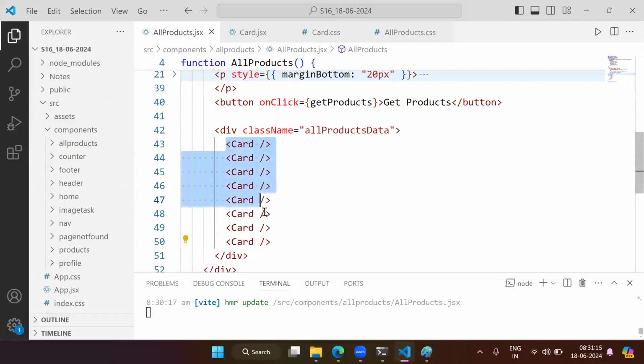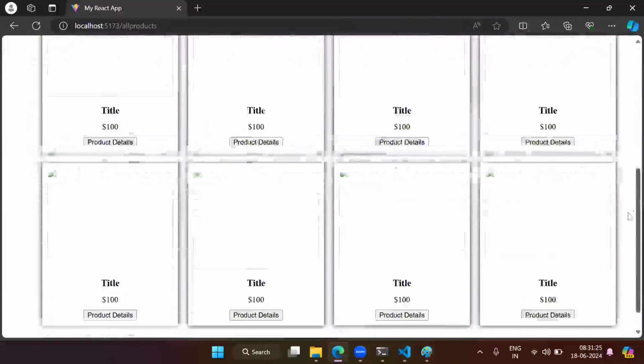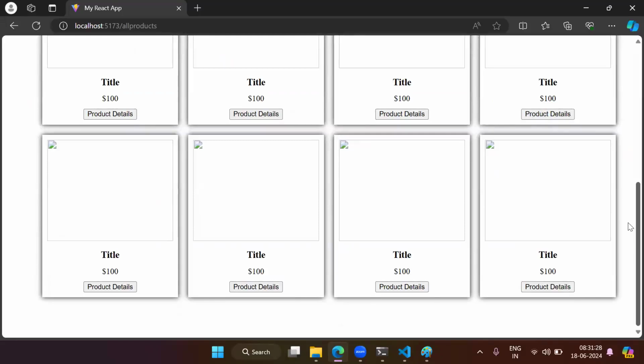So like this, how many cards should be created? How many cards do you want to show on the screen? 20.